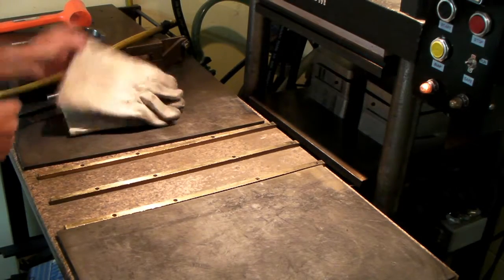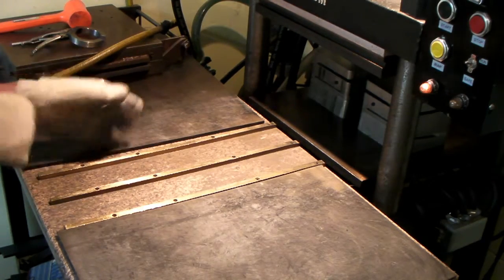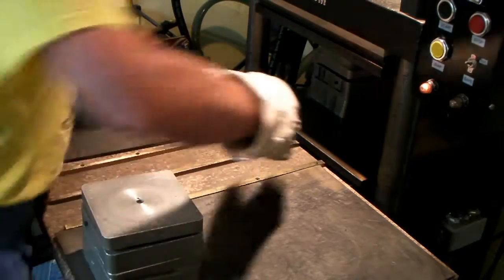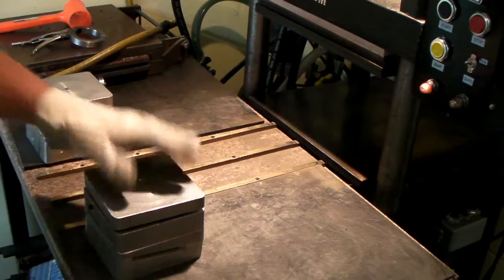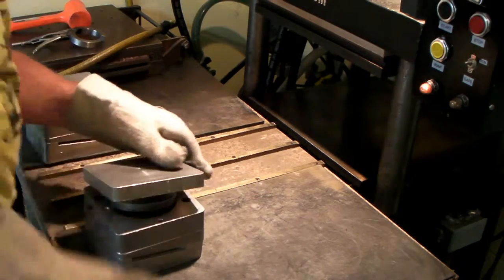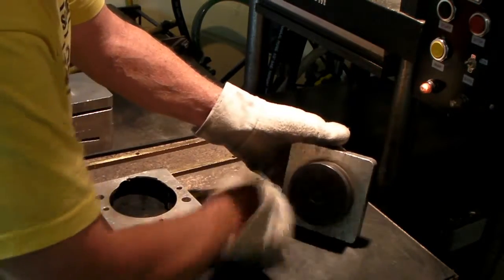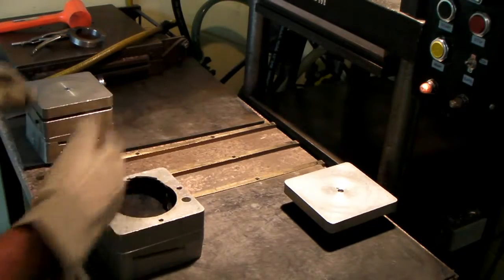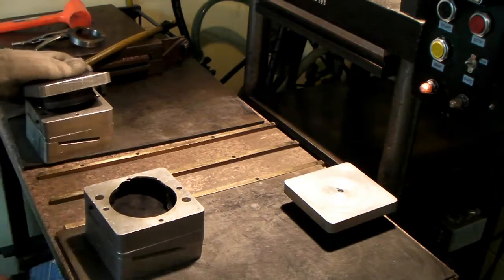Okay, press is open, it's hot. I thought I'd just show you how these work and how I extract them. Pull the molds out. Give it a puff of air like that. I usually check to make sure there's no flash rubber like this on the plate. Do the same with this one here.